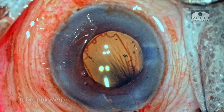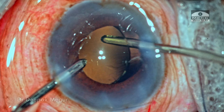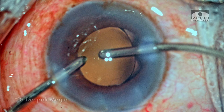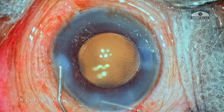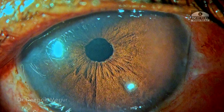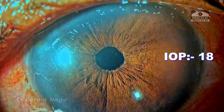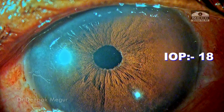frequently. The B-Hex ring is removed. The OVD both in front and back of the lens is aspirated out. And the wounds are hydrated. That's it, the case is done. So these are the post-op pictures and the patient is doing fine. The intraocular pressures on the first day were 18 and that's it.